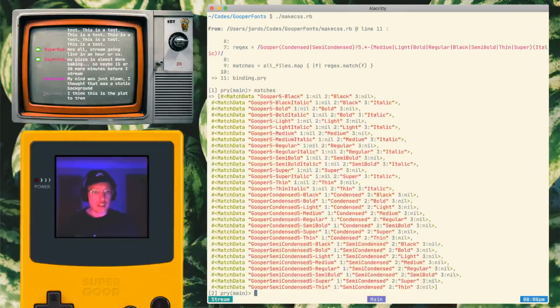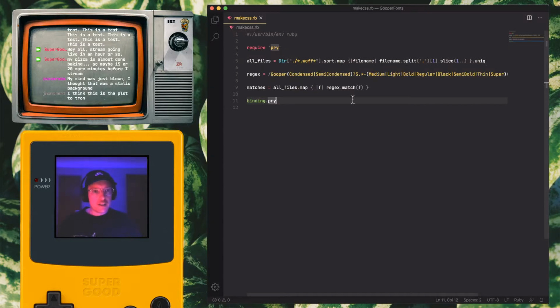Now we're getting close to actually needing to generate some CSS because we can infer everything from each of these. I'm doing this pretty hacky because it's a script, but it would be nice to have an object that I can just call the things on, like font style, font weight, to get the appropriate values back and not have to normalize all the nils and convert all of these things.